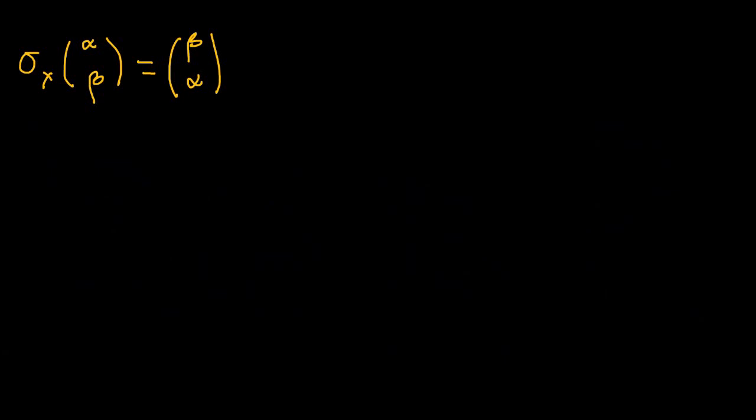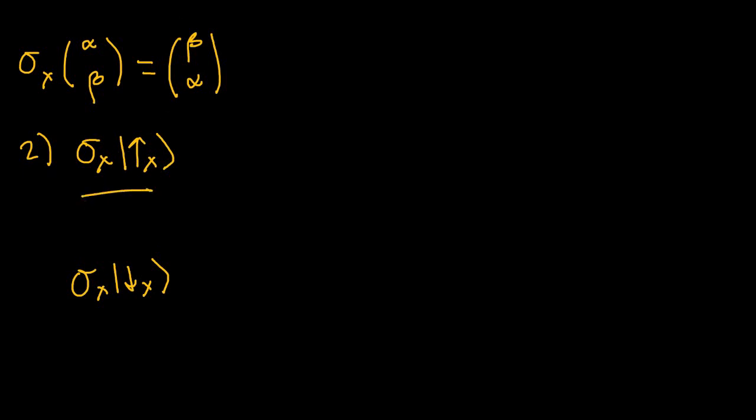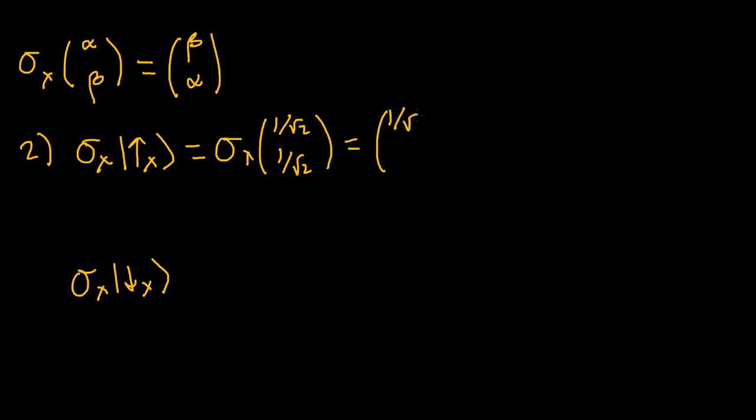Now the more special property is that if we act it on the spin up state in the x direction, it should leave it unchanged, right? And if we act it on the spin down state in the x direction, it should negate it. So first, let's see what happens here. The spin up state is components 1 over root 2 and 1 over root 2, but the top component equals the bottom component. So when we swap them, it stays the same. So this is indeed just equal to plus 1 times the spin up state, which is just what we wanted.